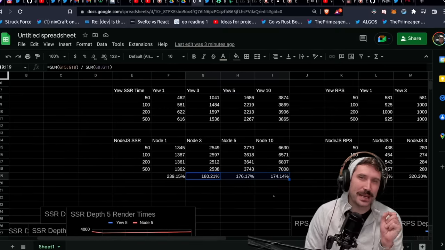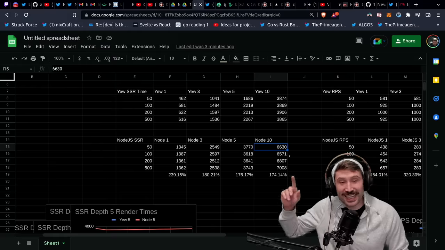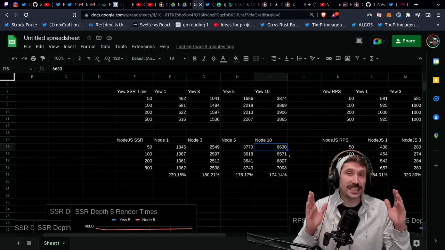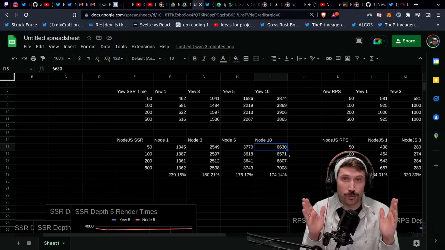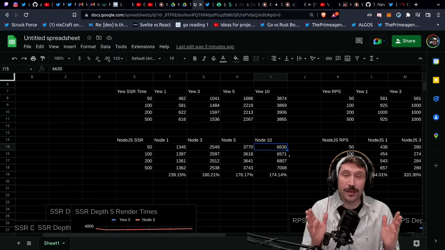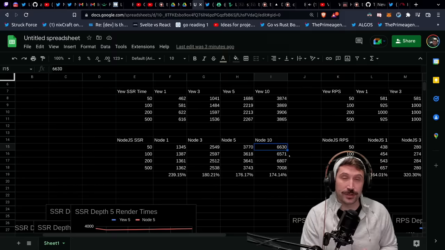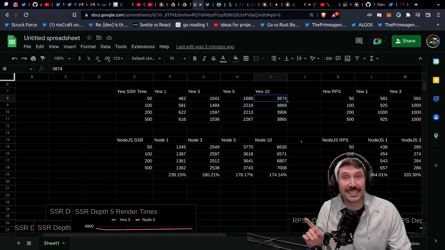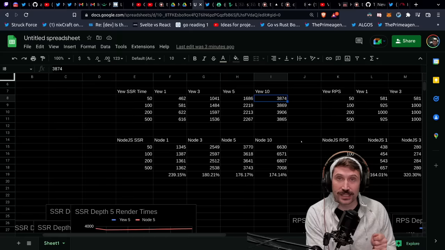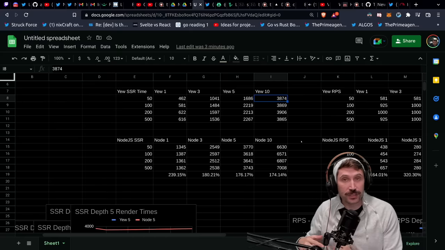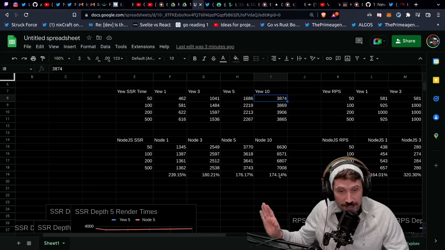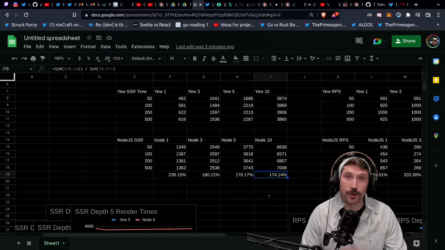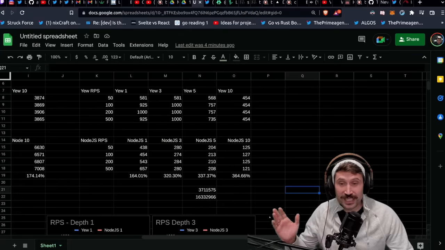But that number is a bit deceiving. The reason why is that 6.6 milliseconds right here for Node is 6.6 contiguous milliseconds running the Node runtime, right? That means no other JavaScript can be executing at the same time. Whereas with Rust, the 3.8 milliseconds is actually interleaving many requests at the same time. So it disproportionately affects RPS. So the 174% faster does not mean the RPS is 174% faster. Looking at the RPS, you can see that it's not the same.